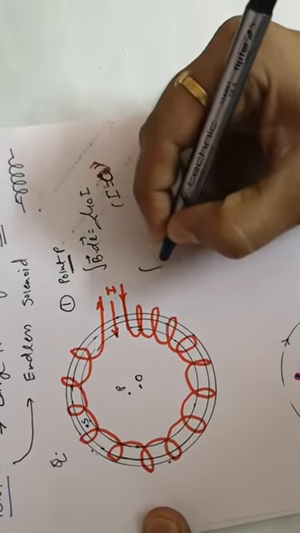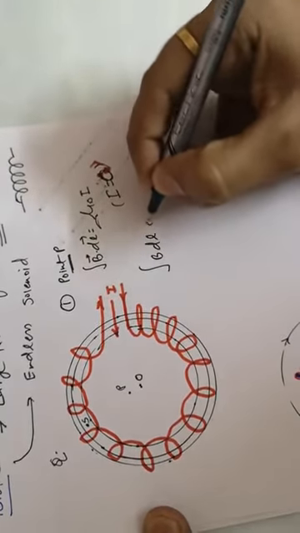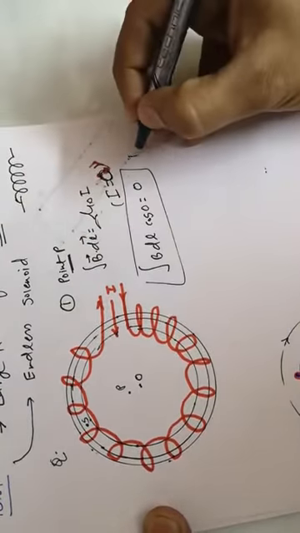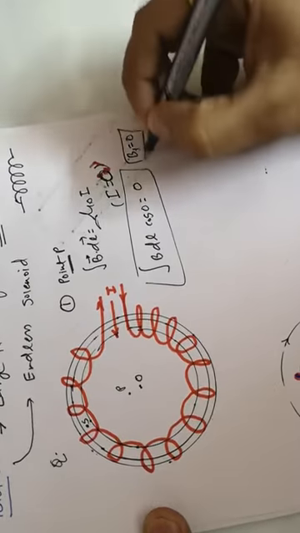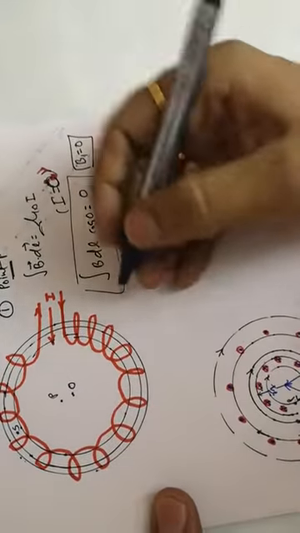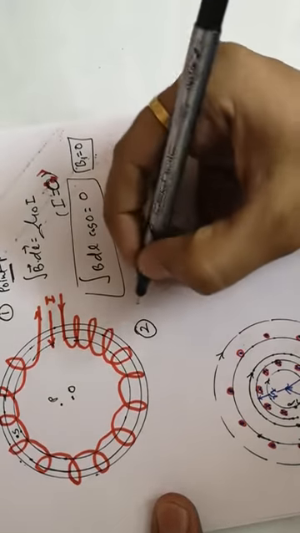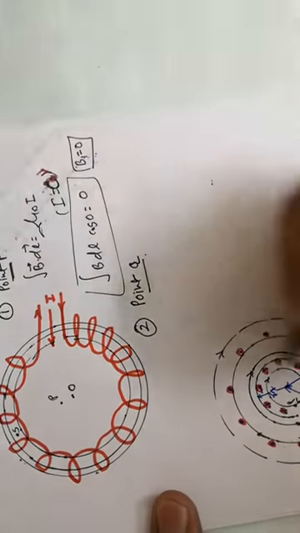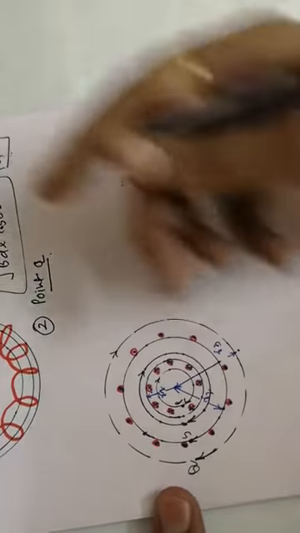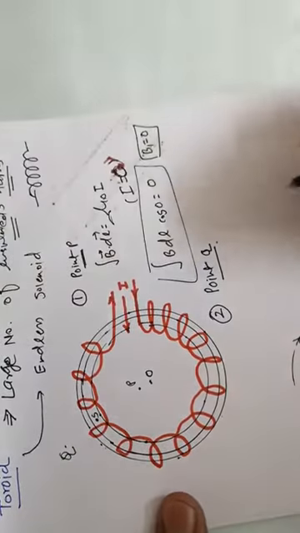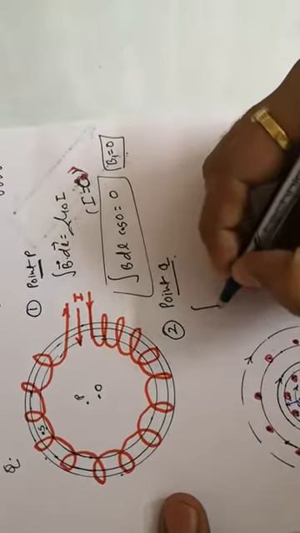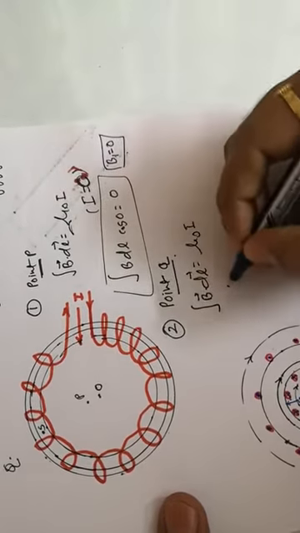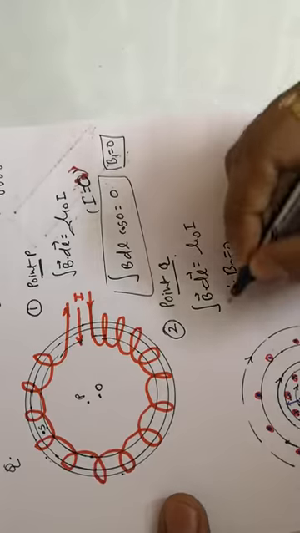So even though I am just opening this part, the integral of B·dl cos 0 will make a current of 0. So for this one part, my magnetic field at the center will be 0. Next point, that is called the second point. Let's say I'm just talking about point Q, which is outside and which is actually at a radius r3. So this point is the outside point Q. So the integration of B·dl is again equal to mu 0 I. So again, B3 will be 0.